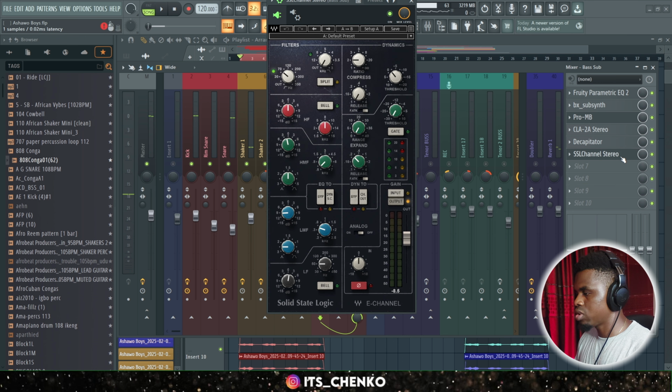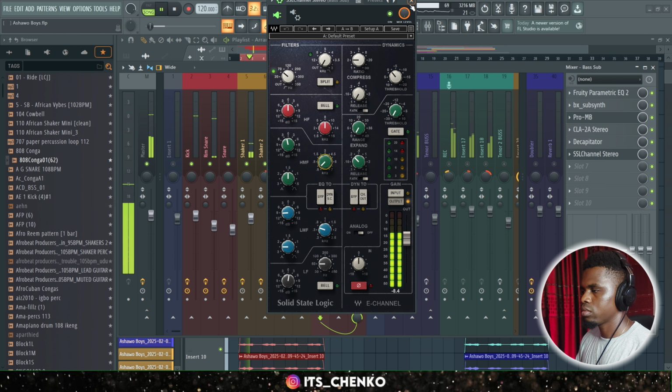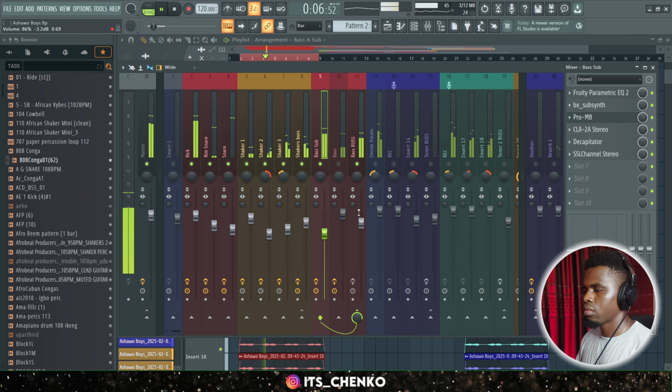And then the next thing is I'm using the SSL channel to really carve the sound to make sure that we're getting exactly what we need. So what I'm doing is pushing up a little bit of 51, pulling down everything that's around 500 because it was sounding really, really hollow and it's making it not sound very clear. So I'm pulling all that out, and around 650 hertz, I'm pulling that down a little bit because it was sounding really nasally, and I want the low end to really be big but not boomy, not nasally, clear but still full. Which is what we have here.